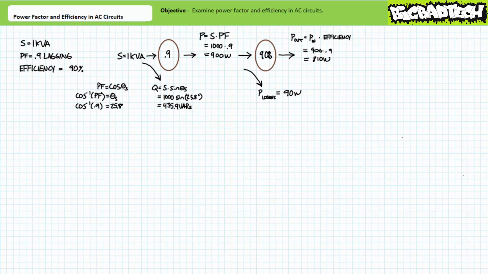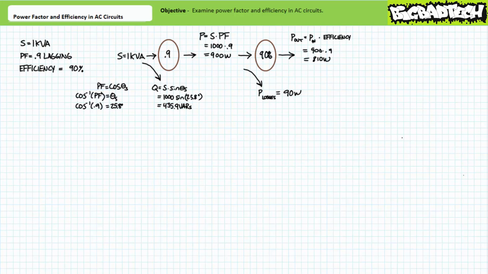Recall that apparent power is a complex number consisting of both real and reactive dimensions. Yes, a lagging power factor of 0.9 implies that 0.9 of 1 kilovolt ampere or 900 watts is input to this system, but it most assuredly does not imply that 0.1 of 1 kilovolt ampere or 100 VARs goes towards a reactive interchange. Long story short, real and reactive power do have a give-and-take relationship, but it's not linear.